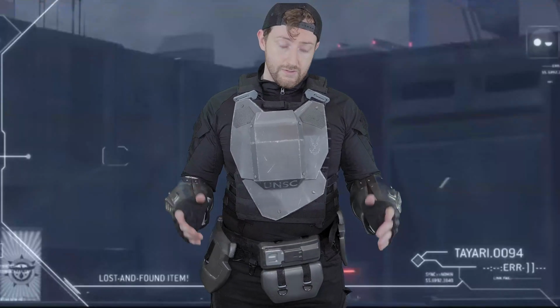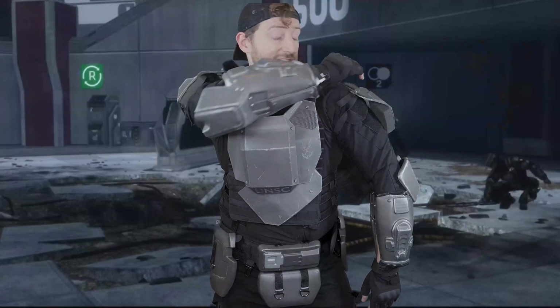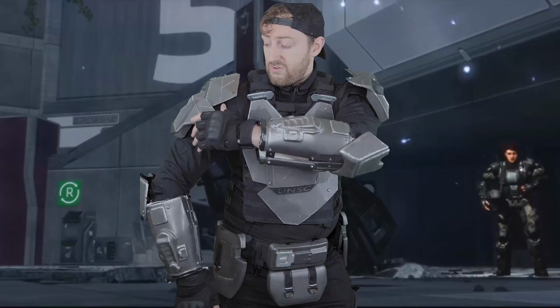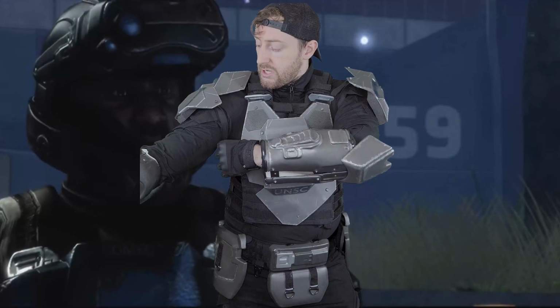Next, you're going to add the ODST shoulder pads. Now, I don't have them properly strapped in. They do have tabs at the top that you can attach to the vest, just so that they stay stable and aren't moving around all over the place. I just don't have them in right now because I'm not really moving around, and I think you'll get the idea. I think they look pretty good.